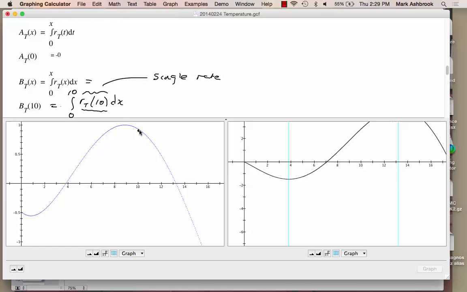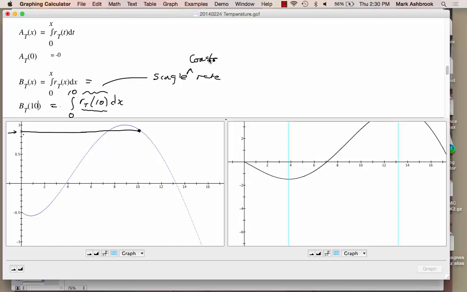Here's r sub t of 10. It's the best constant rate I've drawn all day. Okay? But it's not great. So do you see that that b function, that's r sub t of 10 right there. So that expression is going to integrate, it's going to accumulate changes at a constant rate of whatever r sub t of 10 is, starting at 0 and ending at 10. That's what that expression says. You see that? Because that is a single constant rate.